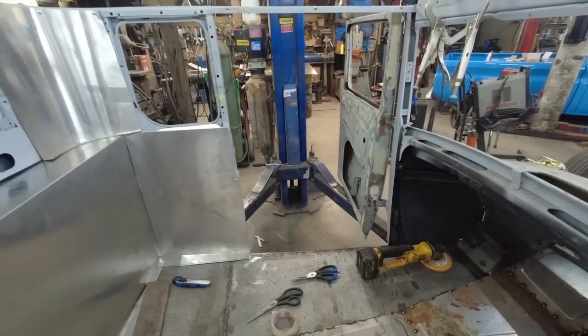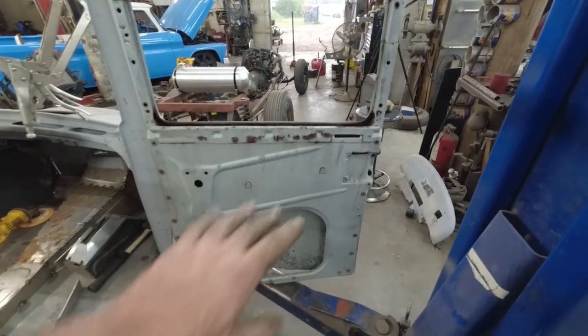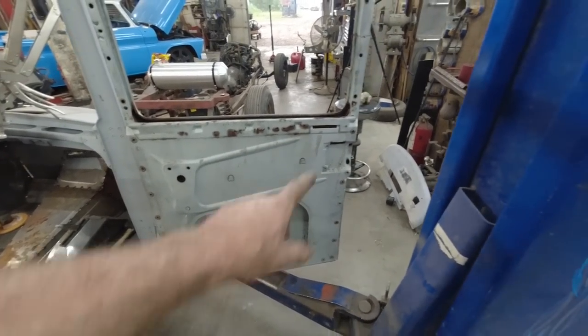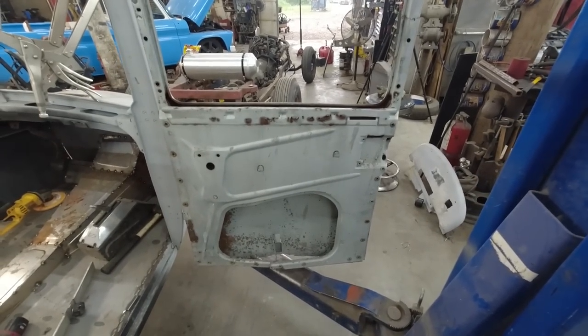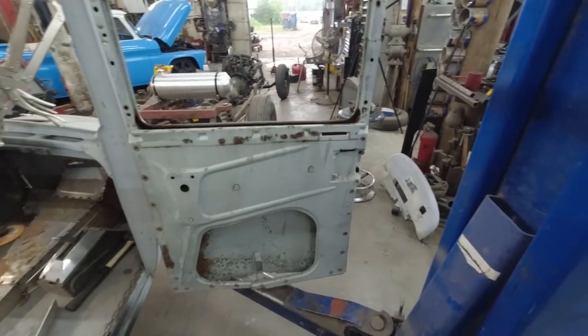I have just enough that I can make the door pieces and I'll have a few little extras over, but I don't really want to do the doors yet until I figure out my latch system. And, well, I've actually ordered already, but it hasn't come in.